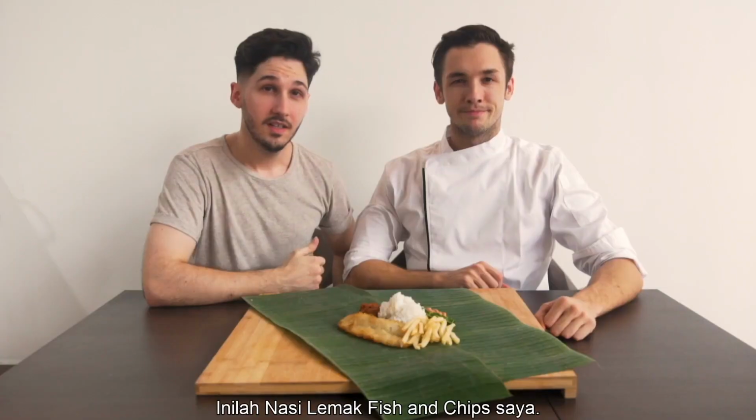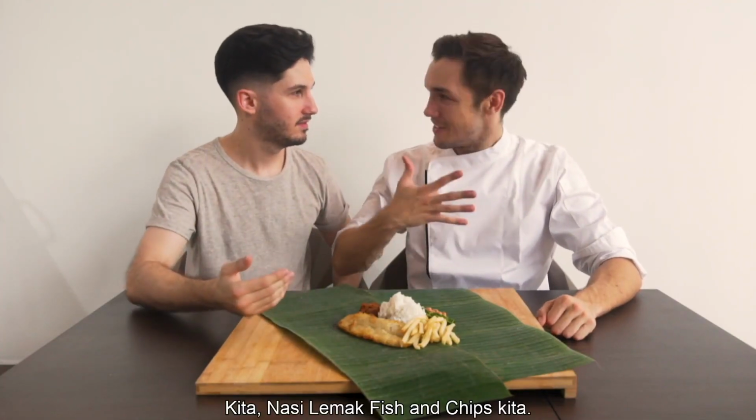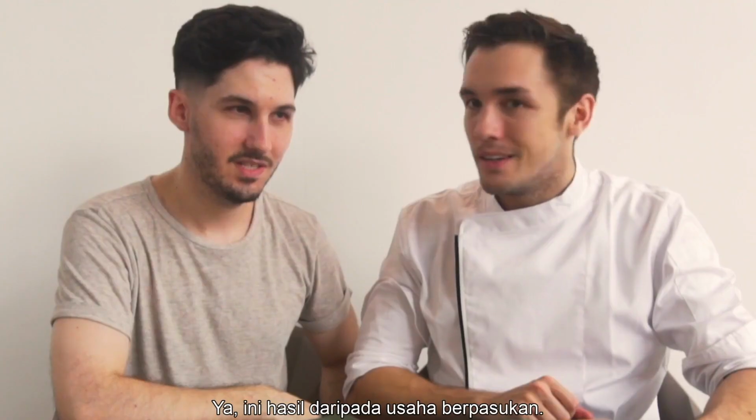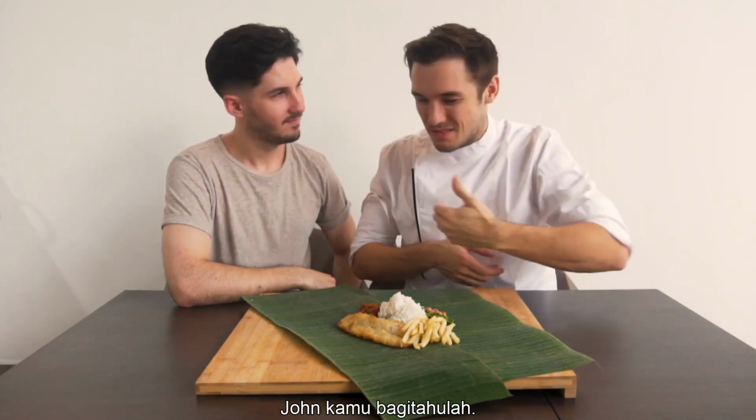You're welcome. So this is my Nasi Lemak fish and... sorry, chips. Our Nasi Lemak fish and chips. I think it was a team effort. We both equally contributed to making this really nice. Yeah, it was a team effort, guys. So let me tell you about how we made this. So actually, I think you better tell them how it was made.